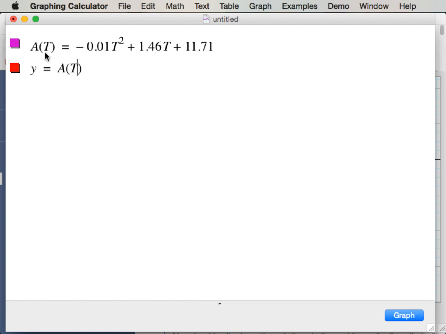Does the way GC reads this T, is it the same or different than the way it reads this T? Hold on a second. Is the way that GC reads this T the same or different as the way it reads this one? Same or different? Same, because it's going to graph it as a line. Because if it was to graph it as t equal to x, then it would actually be a curve. But it's graphing it as this one.